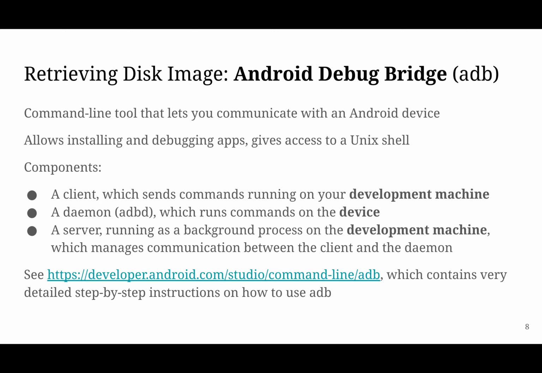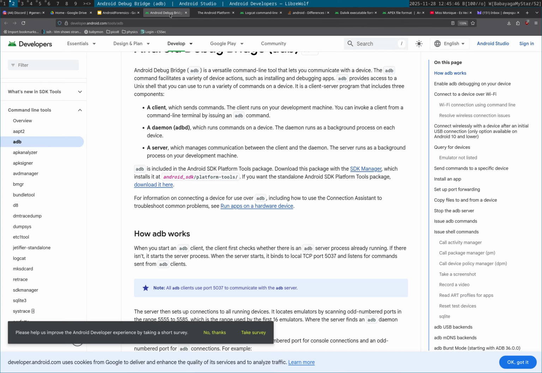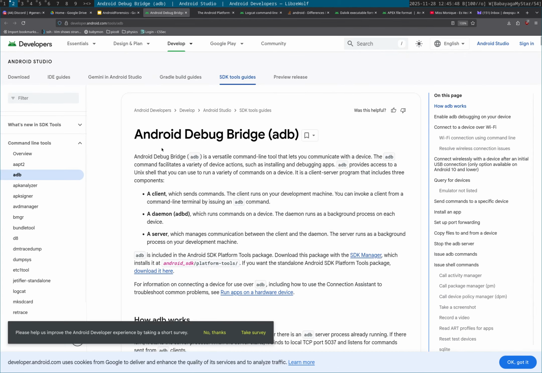And from that shell you can see all the possible packages that are installed. You can start a new application that is installed but not running. You can start it, you can kill the application, you can do more things than you can imagine. You can read logs and all that stuff. So again, if we click on this link, we can go to the official documentation here, and the official documentation is fantastic.